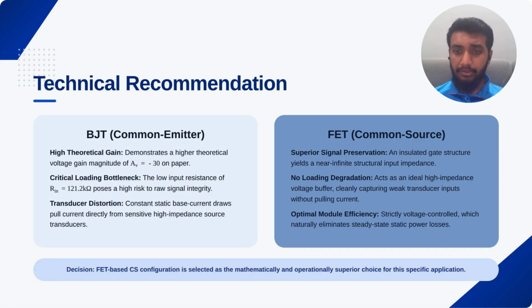There's transducer distortion. As for the FET, it has advantages because it's superior in signal preservation due to its insulated gate structure, which yields a near infinite structural input impedance. It has no loading degradation and optimal module efficiency because it's strictly voltage controlled, which naturally eliminates any steady state static power losses. So our final recommendation is to use the common source, the FET, because it is mathematically and operationally superior for this specific application.